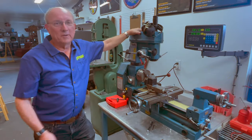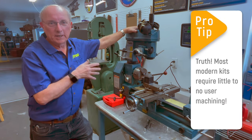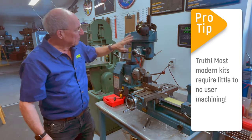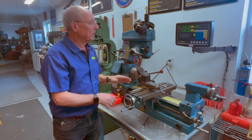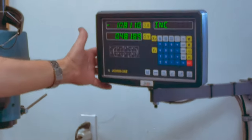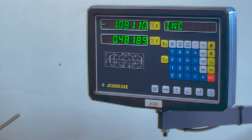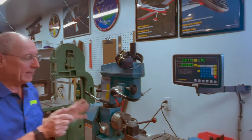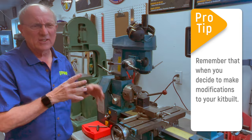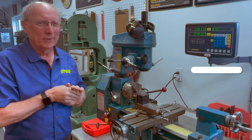This is another machine that most people aren't going to need — matter of fact, you're really not going to need it if you're building a good kit, because everything's going to be preformed. This is a Smithy combination machine — it's a mill and a lathe all in one with a digital readout, so we can get very precise when positioning things and shaving off bushings. It's really handy when we're prototyping or making special bushings, but you're not going to need one. It's just really fun to have.